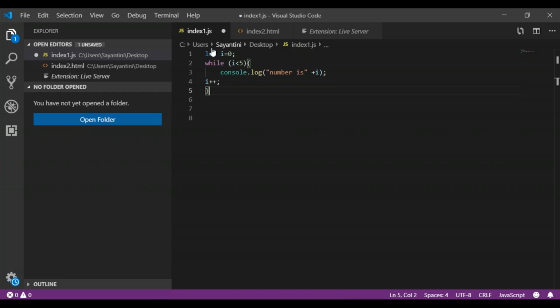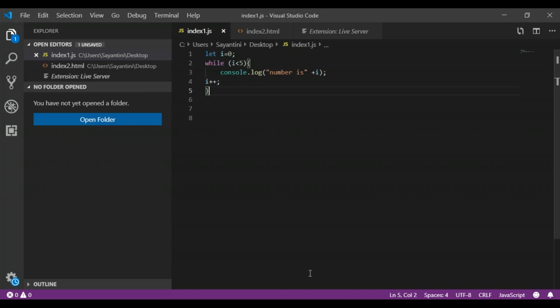So I had to put it inside a loop, so I have taken the while loop here. What we consider is while the i value is less than 5, our output will be number is, and it will take the particular number. So it will count from the number 0 and go on till 4. Now, as soon as the number reaches 5, it will come out of this particular loop. The i++ is for the increment, that is from 0 to 4. And as soon as it reaches 5, it will come out of this particular loop, and then only the numbers 0 to 4 will be visible in our output.